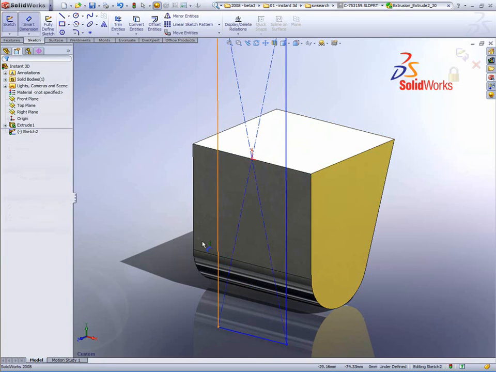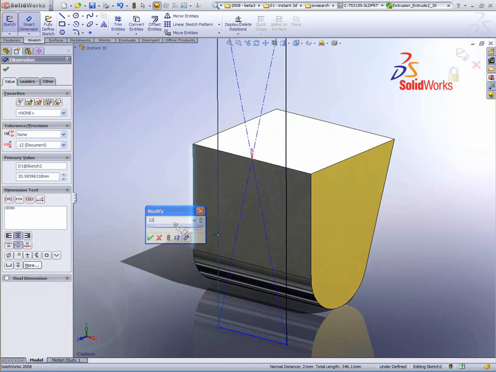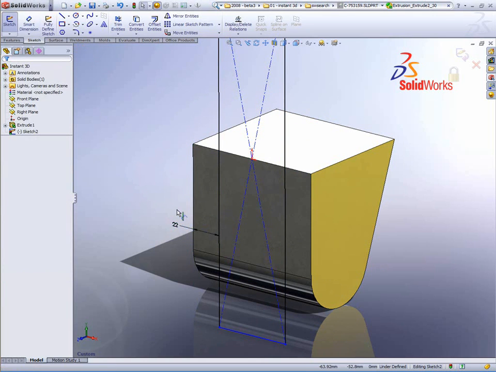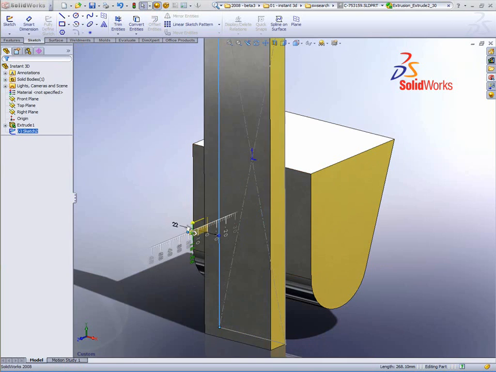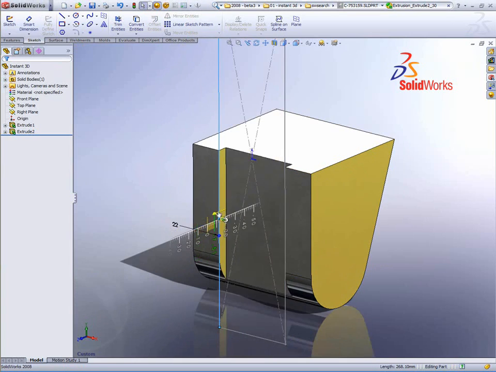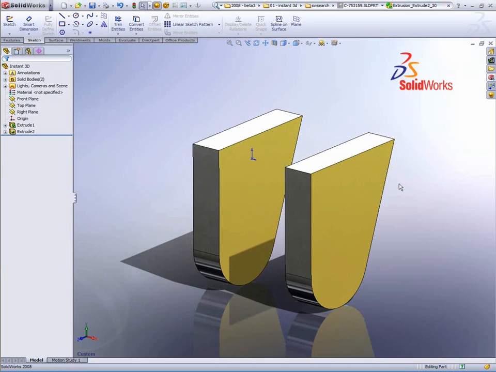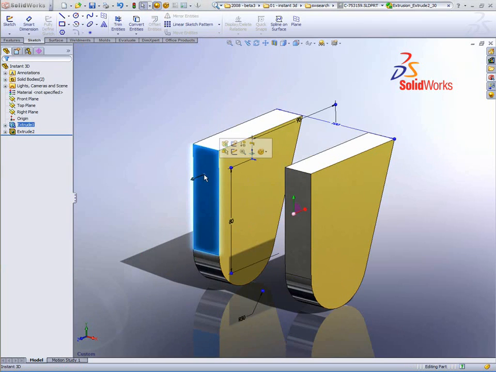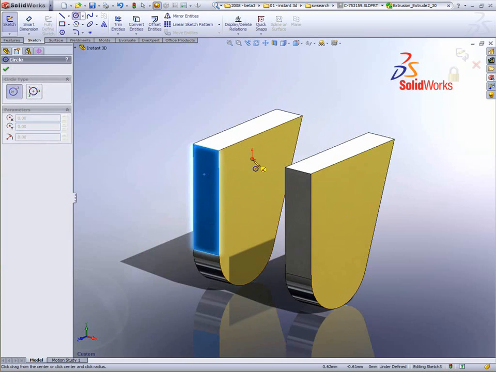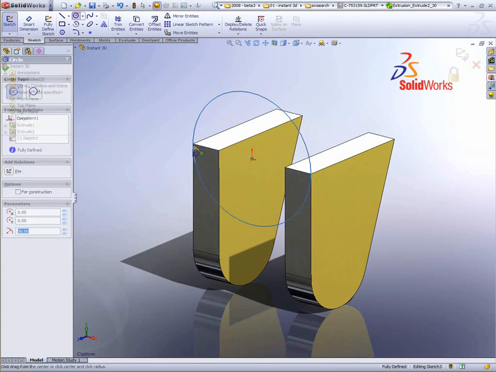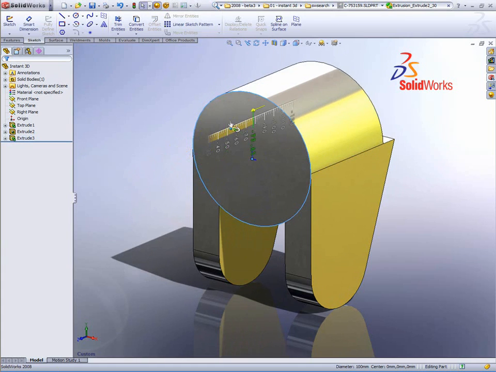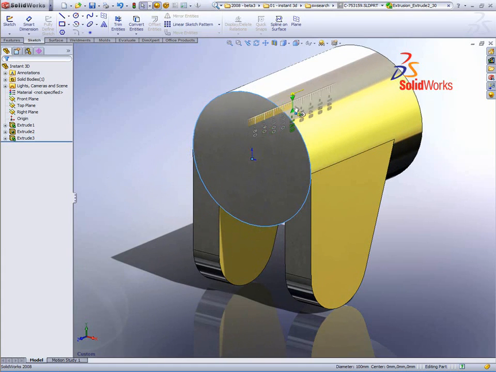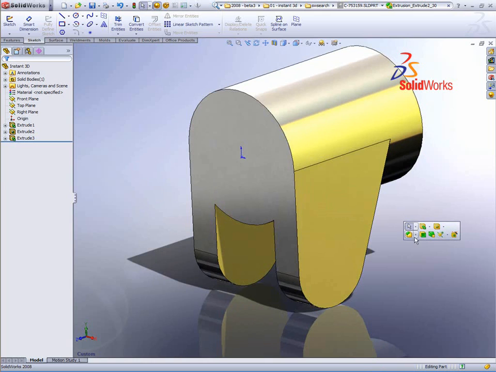Again, watch the mouse travel. I barely have to move my mouse much in building this entire part. Again, we'll grab this sketch here and drag it. We can add material, or if we drag it in the other direction, we actually remove material. On this face we're going to create another sketch, and here we'll just drop on a circle and add some sketch relationships as we go. And then just drag it in either direction to add material, and we'll bring it out somewhere in that range there.